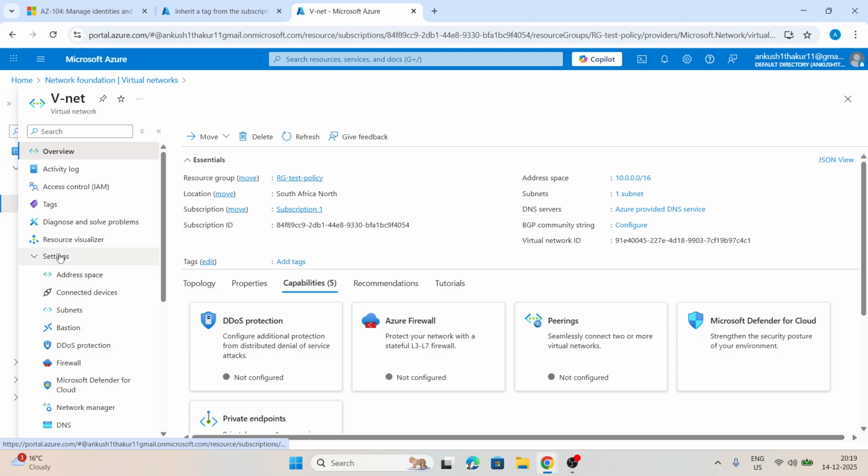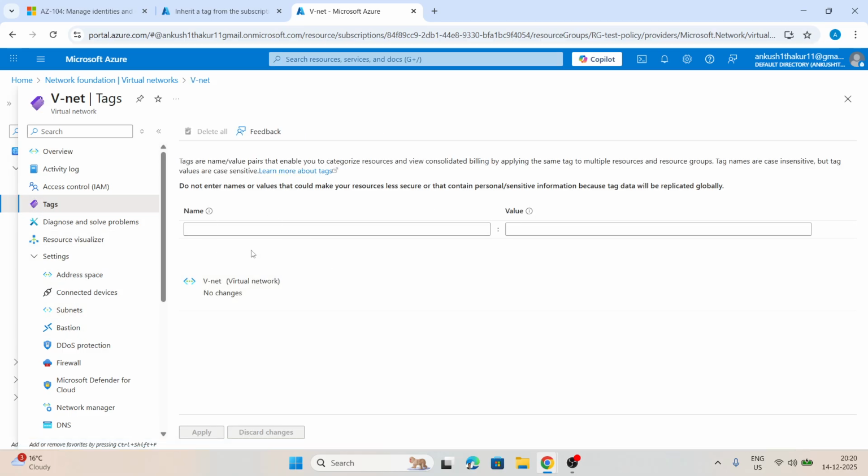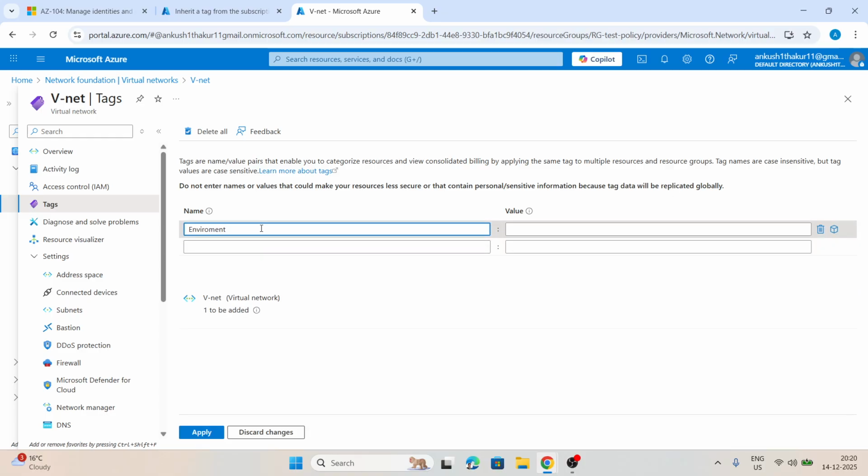Let me show you. For old tags, it will show me the option. This was the old test tag which I had used. By using the policy, now it will show me all the things. If someone forgot to type the tag for any resources they create, it is inheriting the tag from the resource group. Currently this tag is not enforced, so that is why it's giving me the option in the policy.